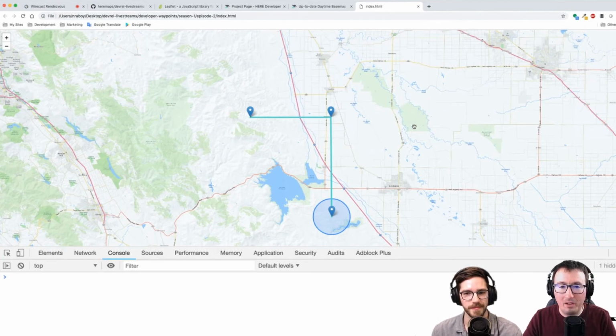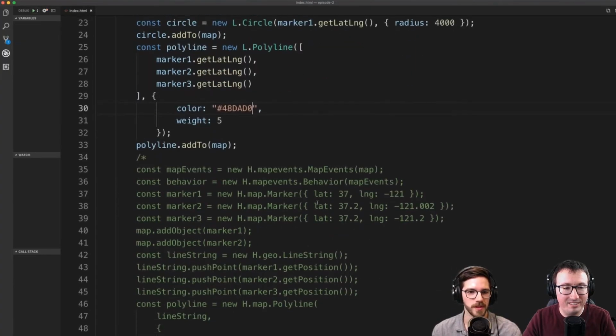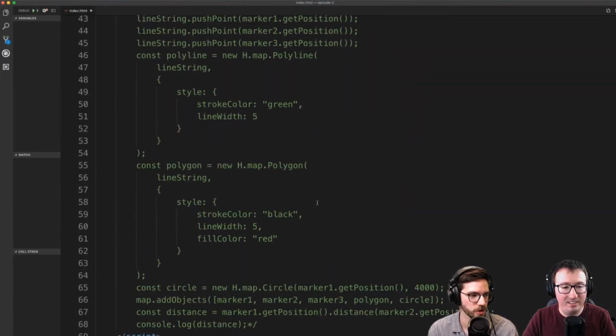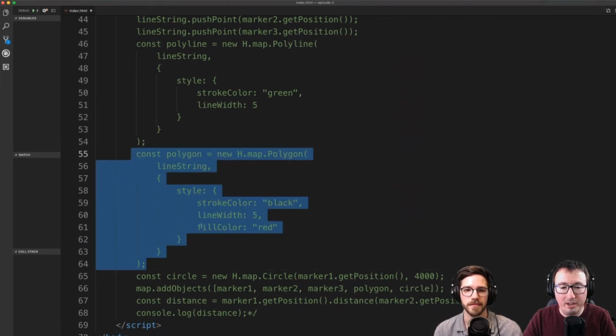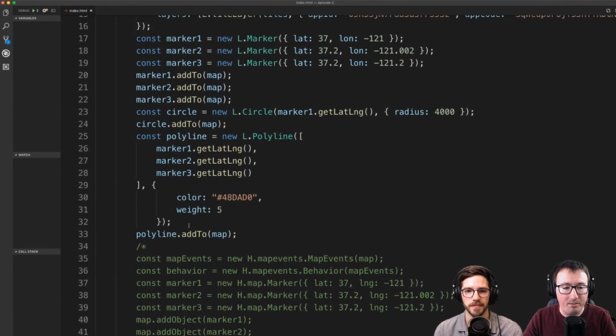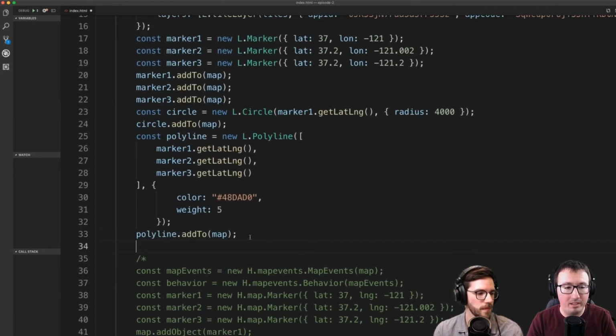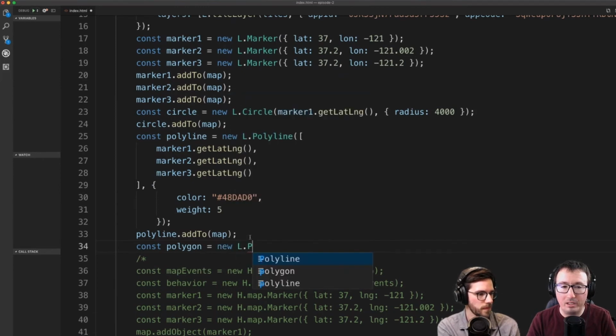All right, so we have a line, we have a circle, we have some markers. Now what we want to do is we probably want to add a polygon, right, Peter? Let's close that off. Make it a full shape. So it's going to be the same concept again. There's no tricks here. But let's say, for example, we want to say constant polygon equals new L.polygon.